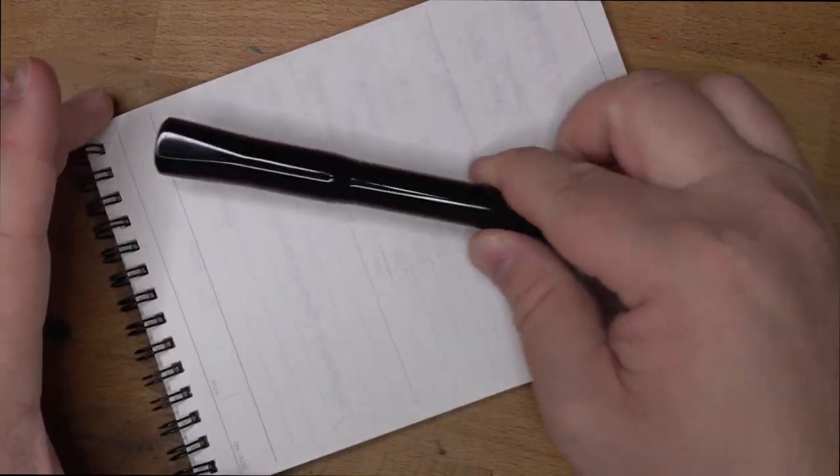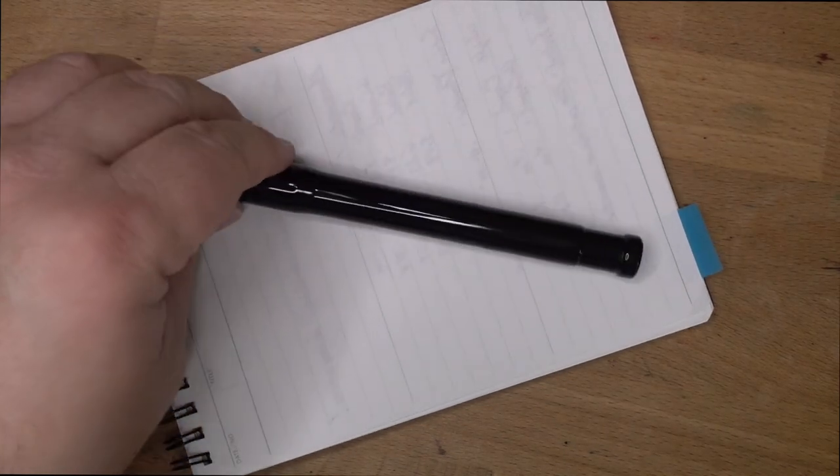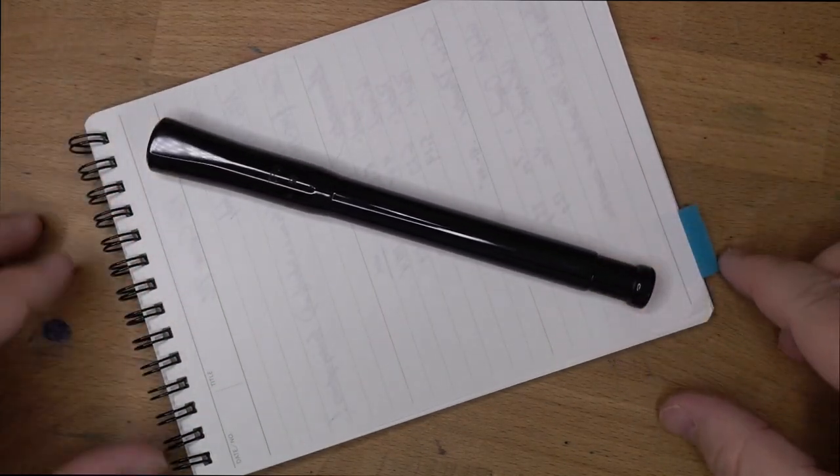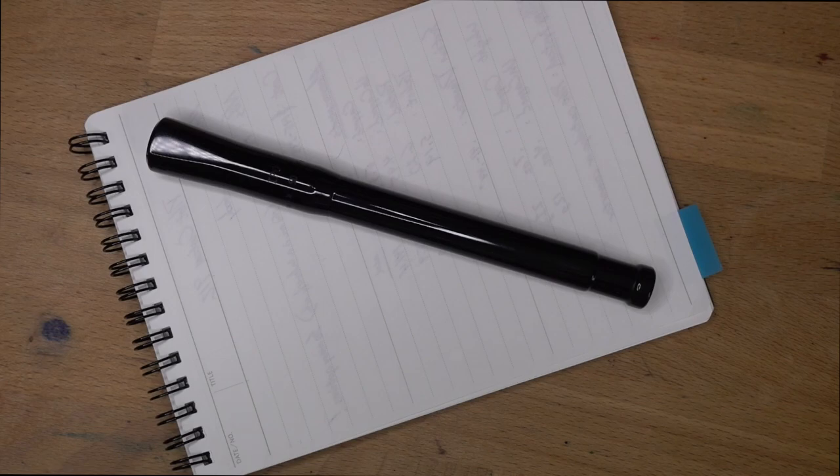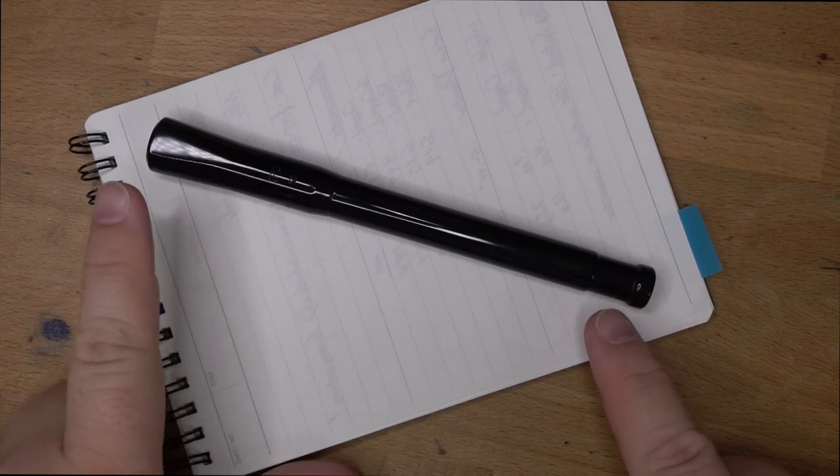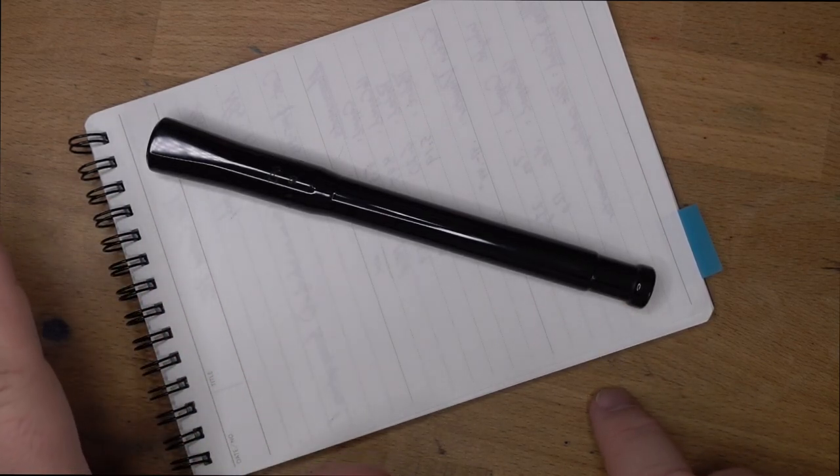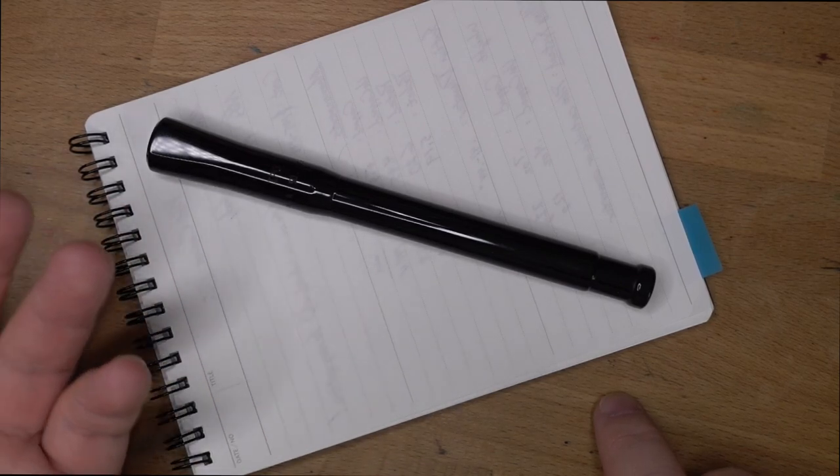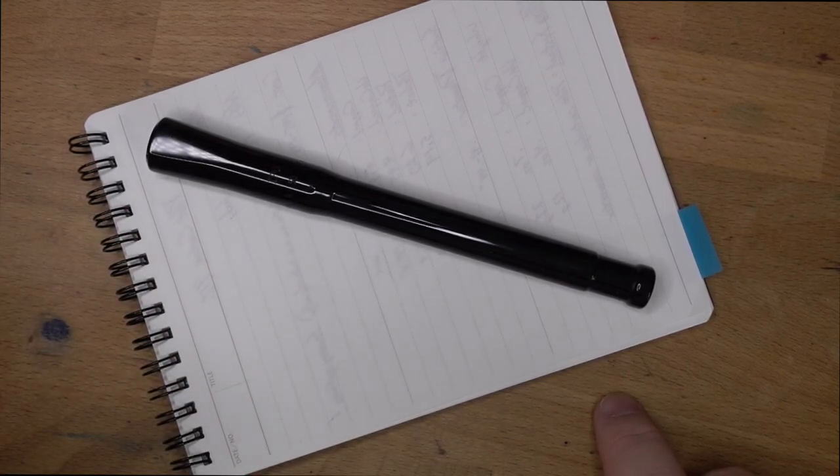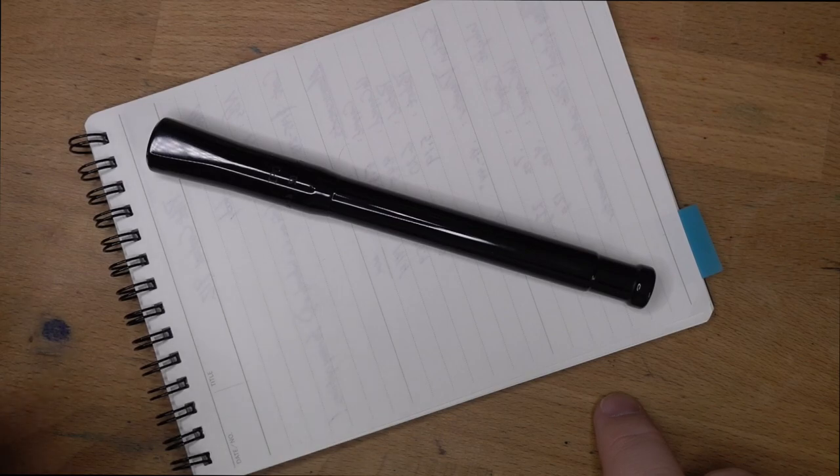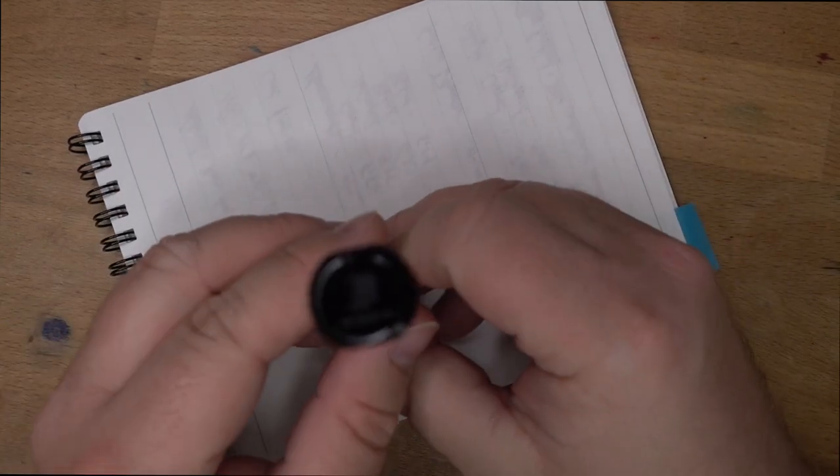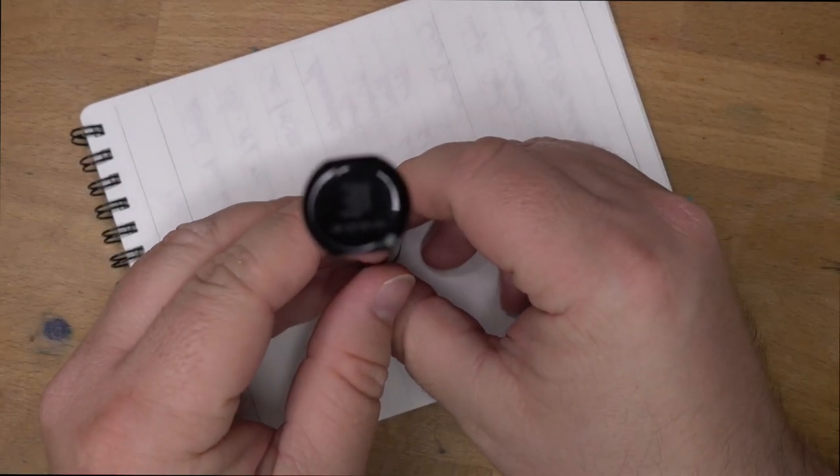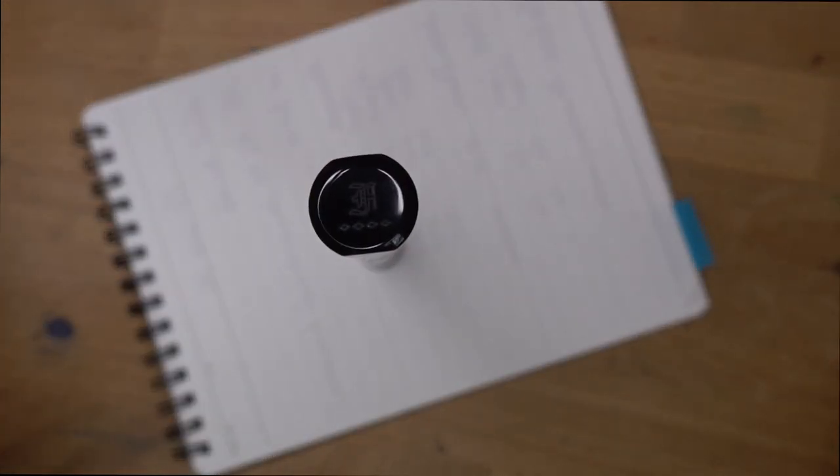Let's get a little bit of a white backdrop here, because this pen is a little bit difficult to see all the details for, because it's all black. You will definitely see a couple of things straight off, one at the bottom and one at the top. Let's start at the top of this pen. This pen is a dedicated desk pen. There is no clipped version available, and you really can't put a clip on this pen. It would be kind of weird. It is definitely made to lay on your desk.